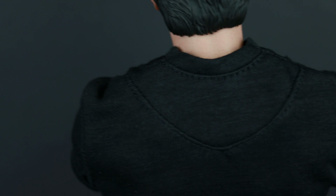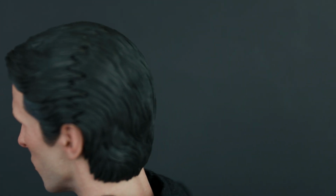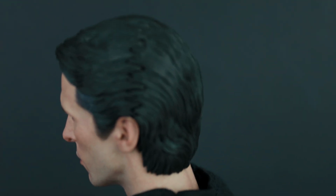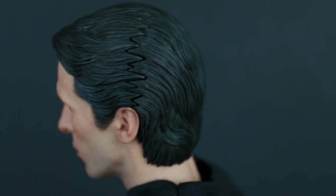And then moving back up, just having a look at the quality of the t-shirt. No problems with the quality of the t-shirt. Another thing that people were giving out about, saying that the t-shirt didn't look as good as the prototype. I've no complaints about the t-shirt. The hair is probably one of the lesser quality hairs that I've seen for a long time out of Hot Toys. You can see the seam line here, if I can get it to focus.